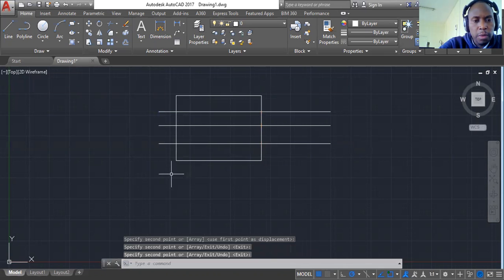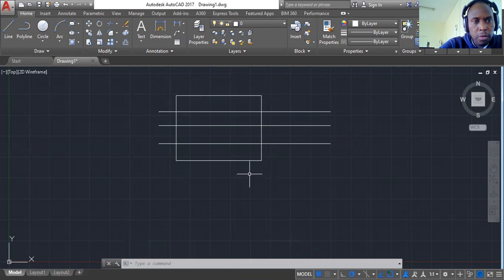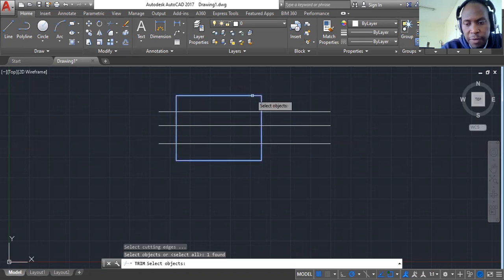Okay, let's assume that you want to cut these lines that are passing the circumference of the rectangle. Now to do that, you can use the trim command. You can just click on the trim tool up here in the modify tools category. Click on the trim command, then click on the rectangle that marks the place where the lines are supposed to end. For example, I'll click on this rectangle here. Then after that, I'll press enter.